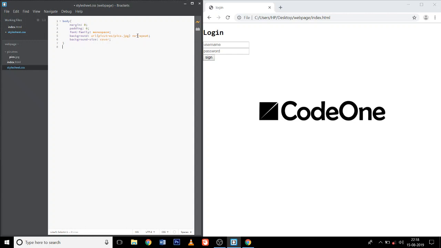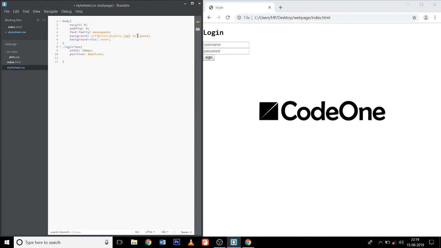and then for the login box, I'm going to mention the width, and width will be 280, and then position will be absolute.